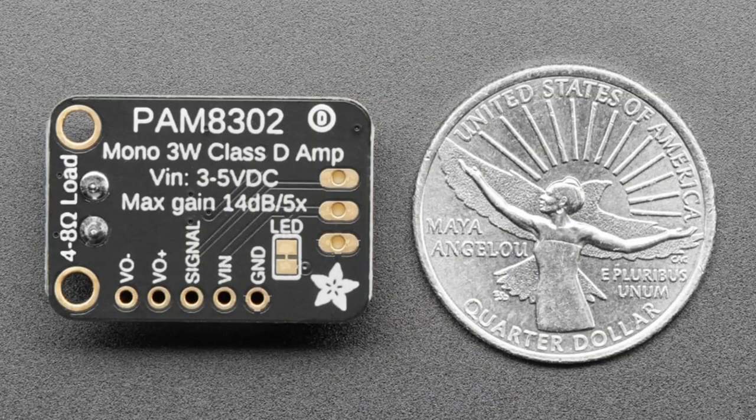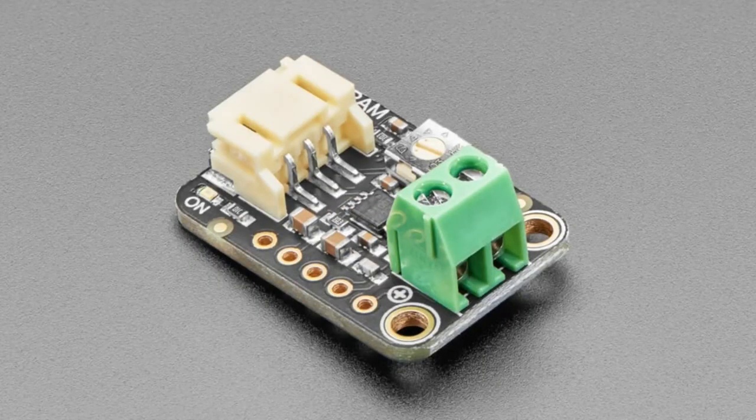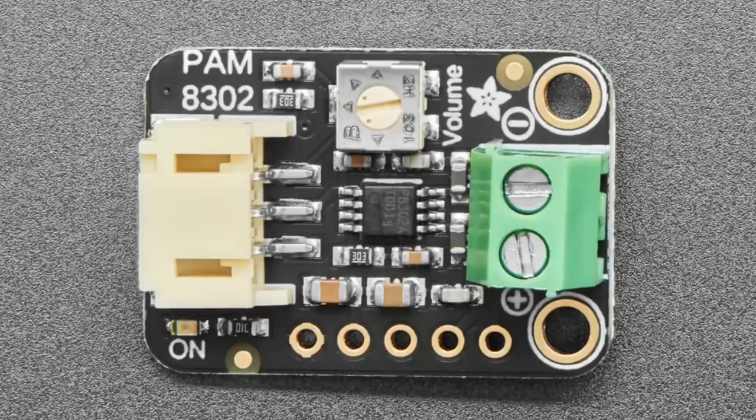And it's just a nice 3-watt Class D amp, low cost, simple. By default, it gives you about 14 dB of gain, into a 4-ohm or 8-ohm load. But if you look at the next photo, there is a little volume control knob. It's a potentiometer that you can twist to reduce the input, which can be up to 3 volts peak-to-peak. You can reduce it to reduce the gain so you don't blow out your setup.